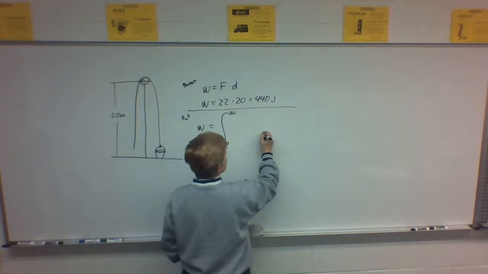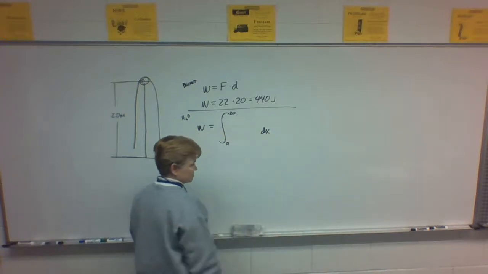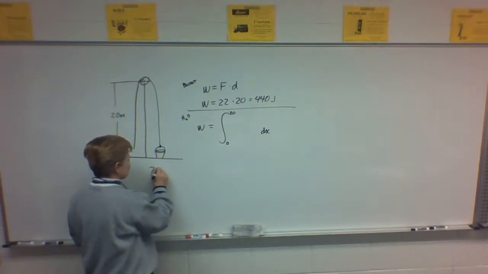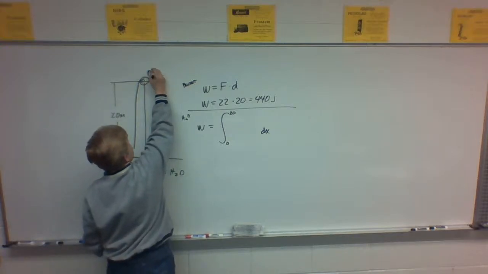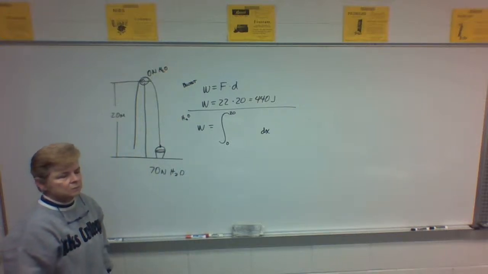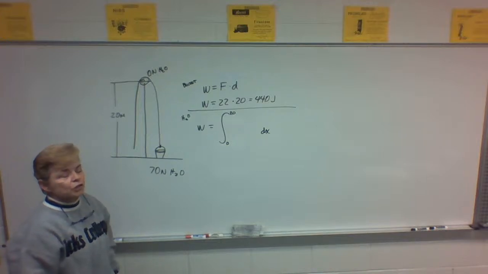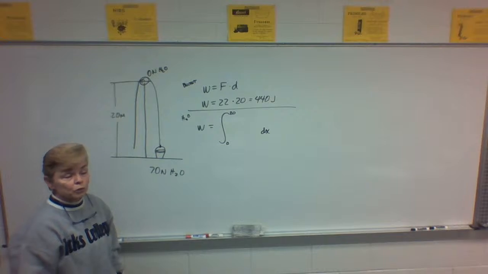And this over here, the distance that we're going to raise it, each little teensy weensy distance is going to be dx. But what the heck is this going to be? Just remember that the water right at the beginning started out with 70 newtons of water. By the time it got up to here, there are 0 newtons of water. 70 minus x. And to you, what is x? x is the amount of water you're losing. That's the constant rate of how much is lost. And you think 70 minus x, where x is the amount you're losing.